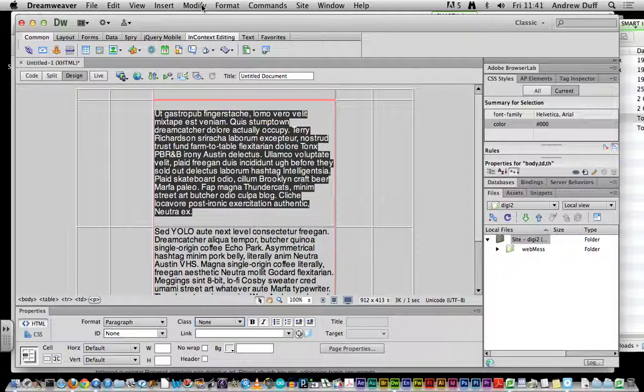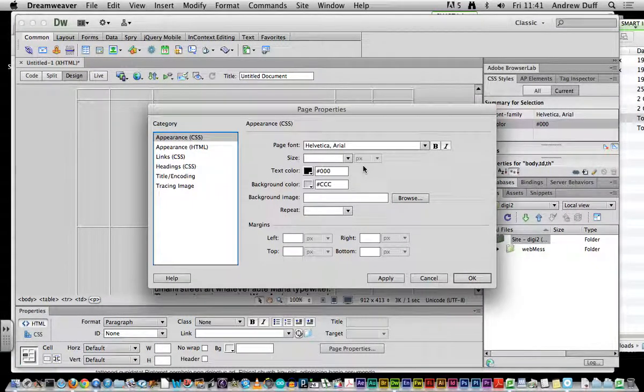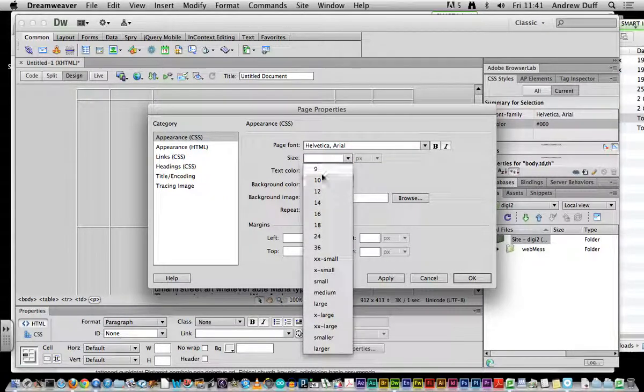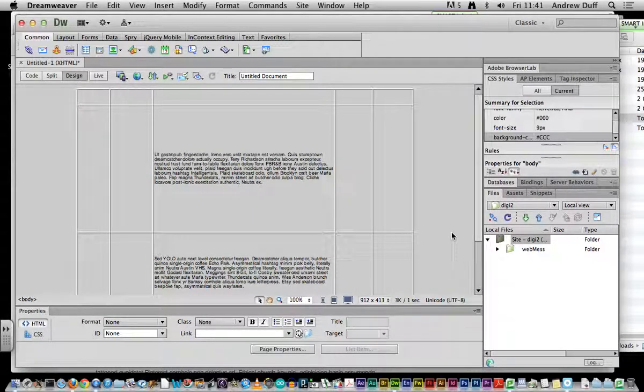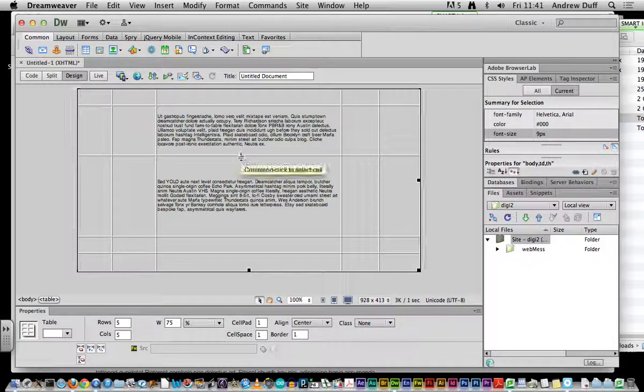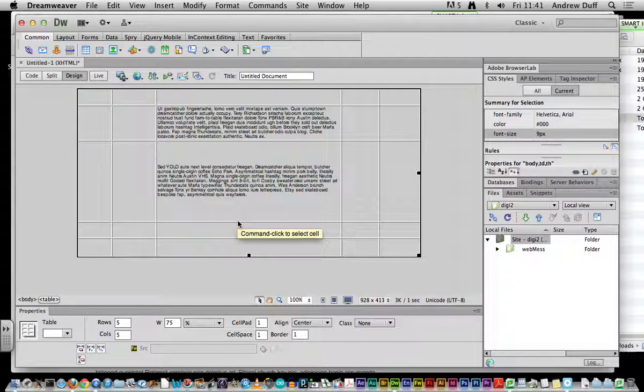Who can find out how to make the text smaller? Page properties. Right, okay, so that's in page properties, just for the whole document. Okay, so you can use headers and stuff like that to change the type of text that you've got in there.